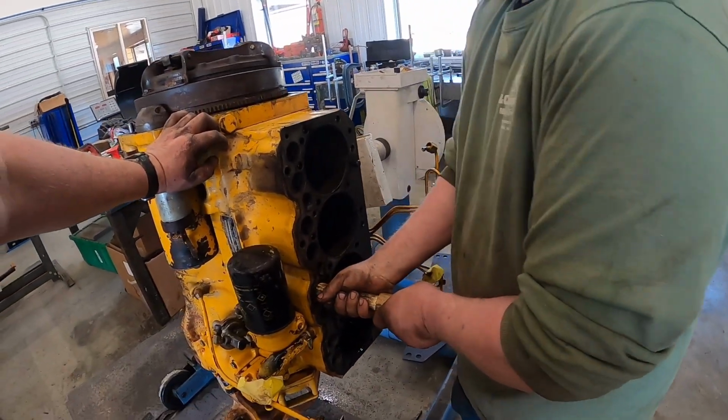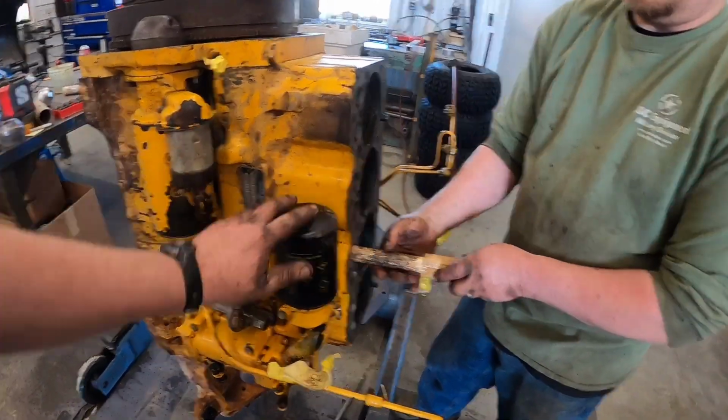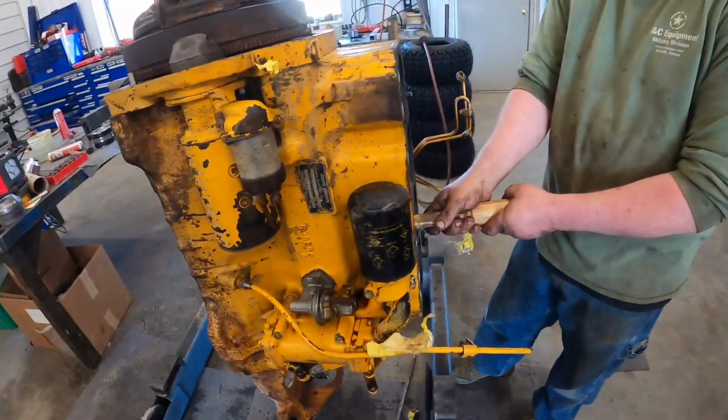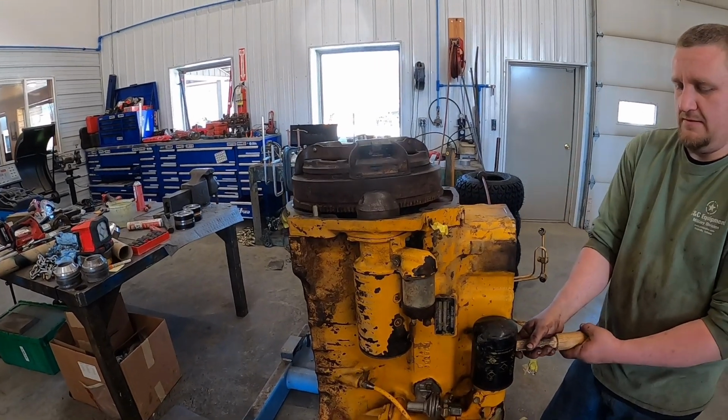What do you think, Kevin? Looking all right so far? So far, so good. This oil filter's from the 80s. It's probably got the old style Deere on. I was trying to see. Anyway, we'll get this cleaned up and see what we got going on.